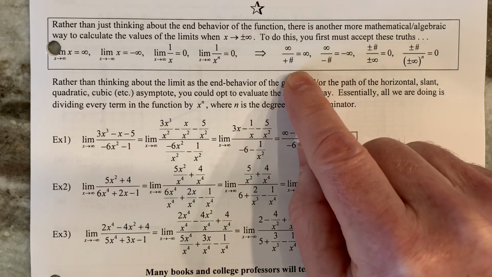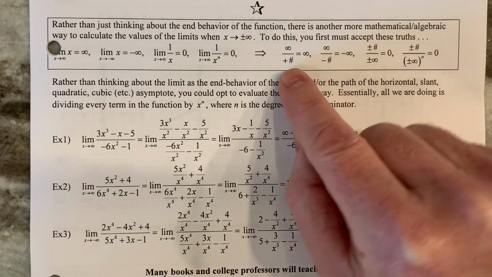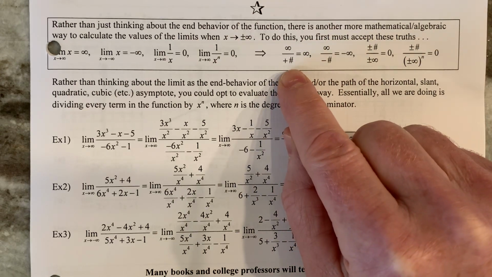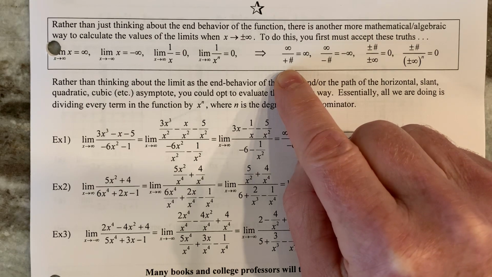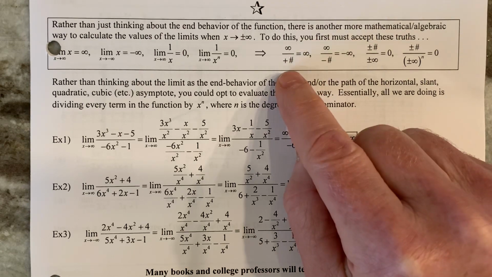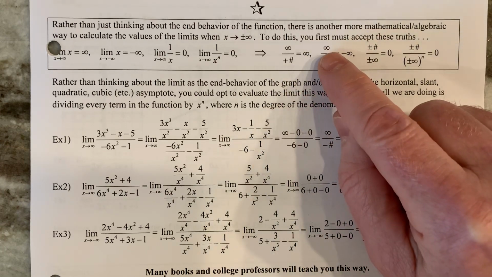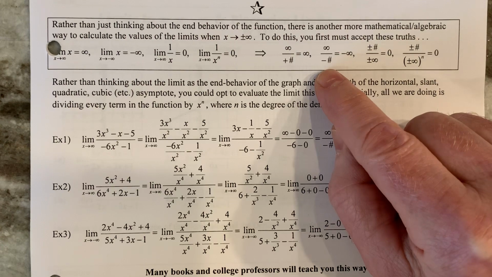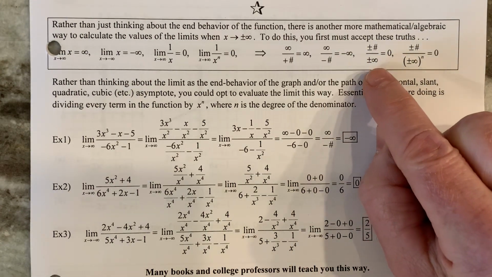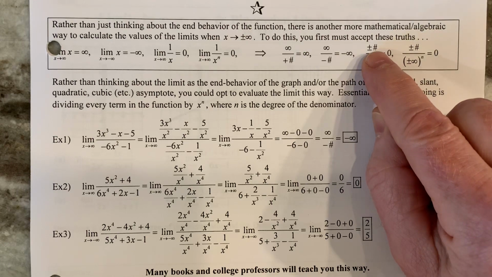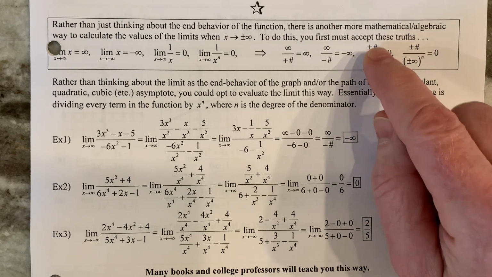So the bottom line is, if the top part is growing faster than the bottom part, what this really means is if I just have a number on the bottom, a number being positive, like positive 2, if the top is growing faster than a constant, then I'm going towards positive infinity. If the top is growing faster than a negative constant, then I must be approaching negative infinity. Now, if the bottom is growing faster than a constant in the numerator, well, if that's the case, it doesn't matter whether it's plus or minus anywhere.